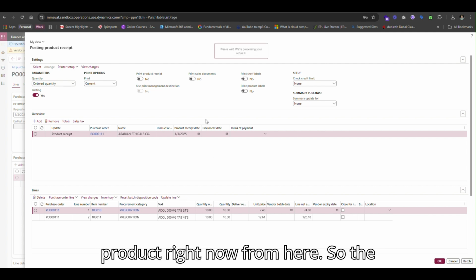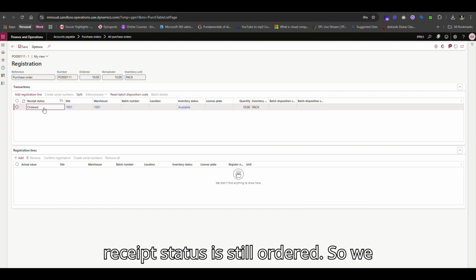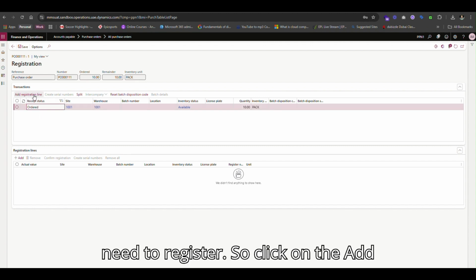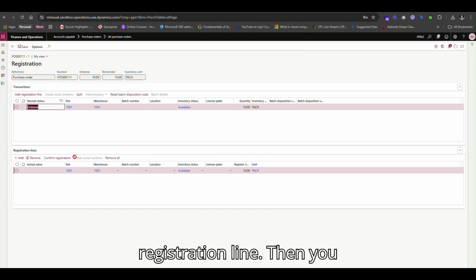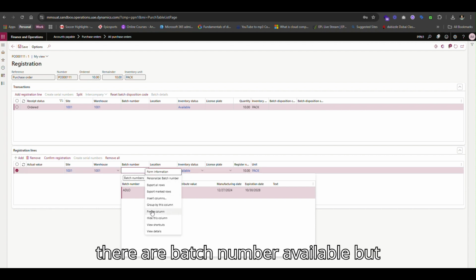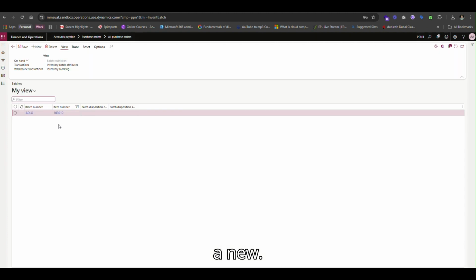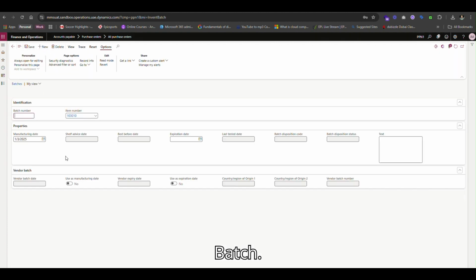I'm going to register the product right now from here. The receipt status is still ordered, so we need to register. Click on Add registration line here. Then you have to provide the batch number. There are batch numbers available, but what we're going to do is create a new batch.